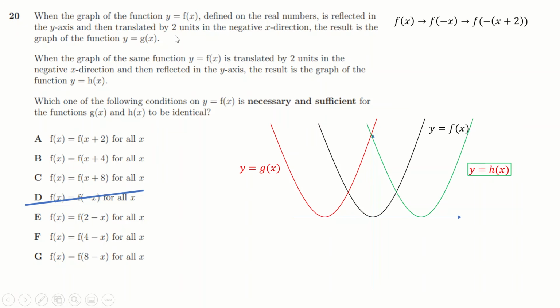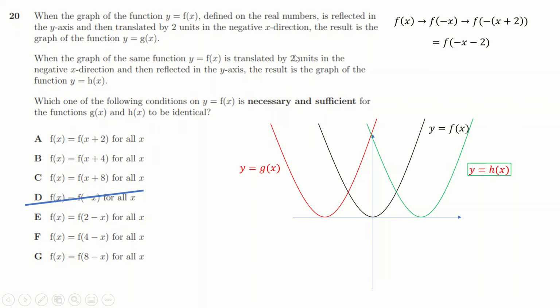Now, when you reflect it in the y-axis, that's f of minus x. And when you translate it 2 in the negative x, that's when you add 2 to the input. So notice how I've added 2 into this input here. It's not minus x and then add on 2. I've changed the input because all the inputs have moved 2 to the left. I've changed those to x plus 2. And now I'm going to sort out the minus to give me this kind of expression.